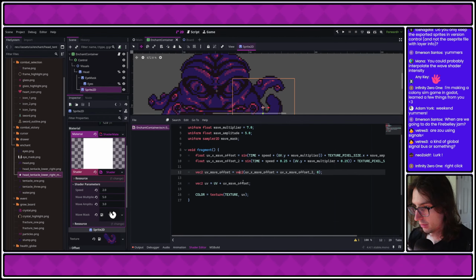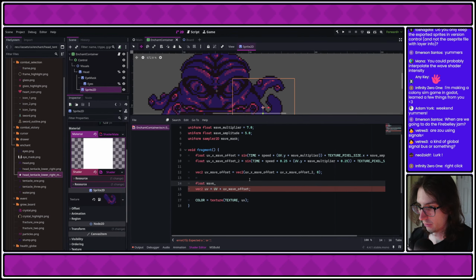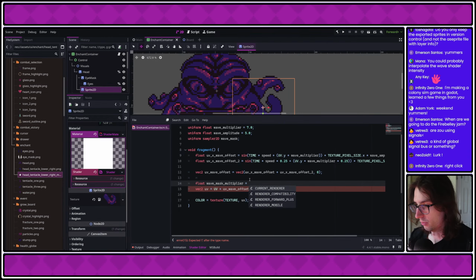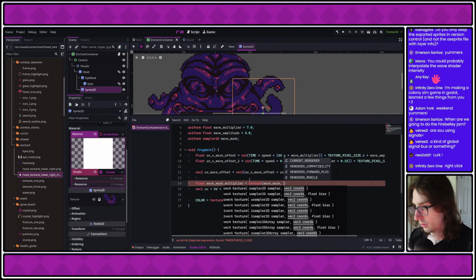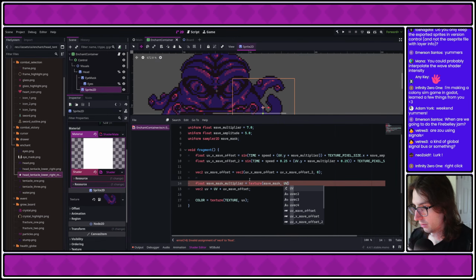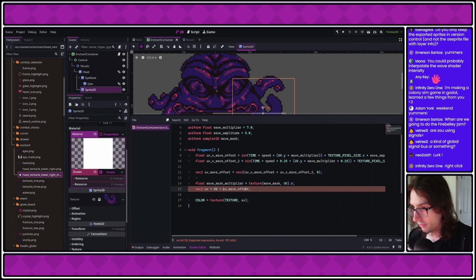Okay, so let's do this. Float wave mask multiplier is equal to texture wave mask UV dot R. Then we'll take this UV wave offset in here and we'll multiply that by the wave mask multiplier.